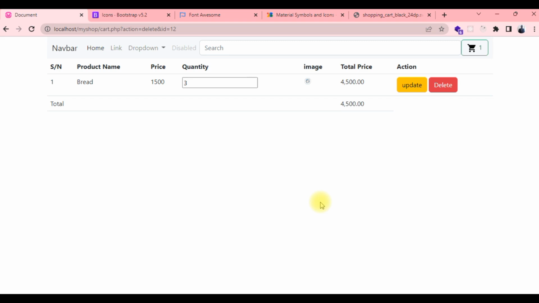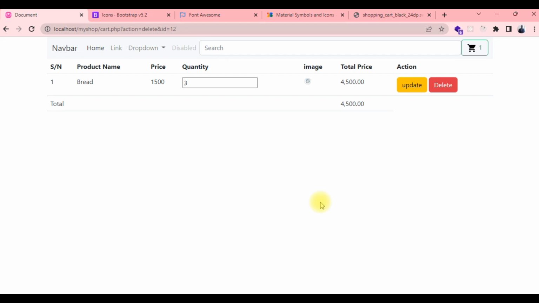Okay, so now let's look at how to empty the cart. How do we empty the cart? In case you are not just deleting, but you want to empty the entire cart itself. So how do we go about that?